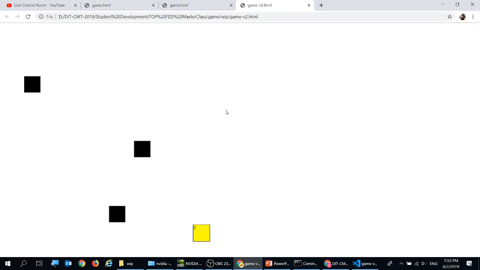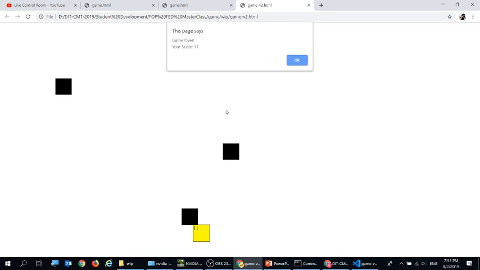Does it work? Anyone running into any bug? All good? Now, I want you to go back to the original game.html and run it and see if it's still running. Whose is still running? Does your enemy appear? Yeah, it still appears. Did you refresh or not? It works. Let's see. Still appears.